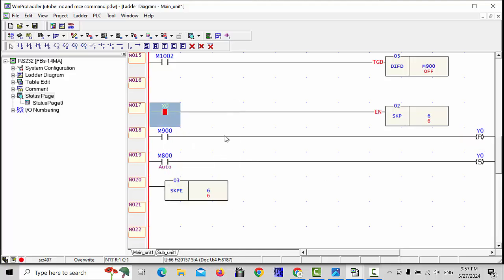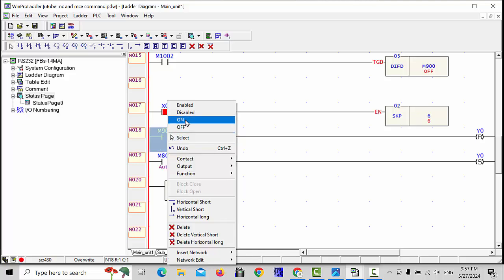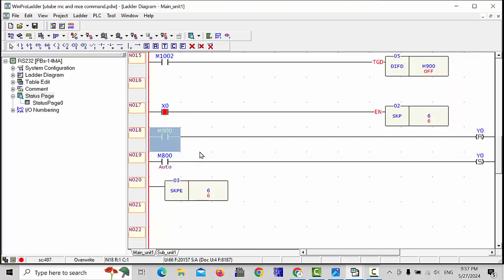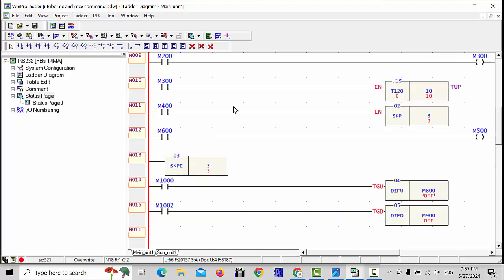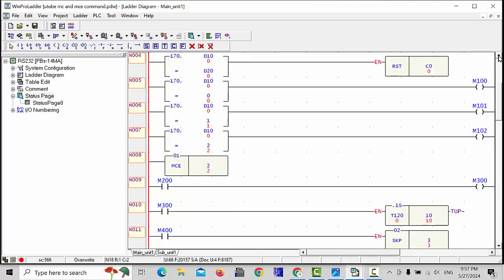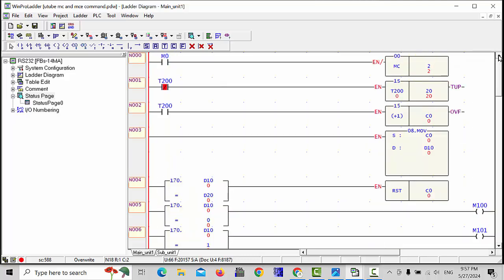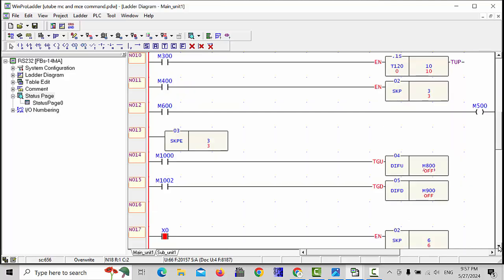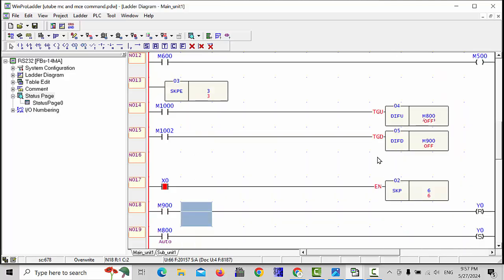When you turn on M800, M900, maybe we used those upside, maybe a double instruction is coming. We use M800, M900 here.